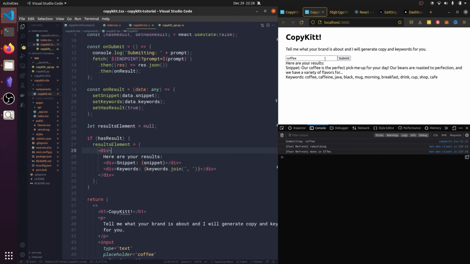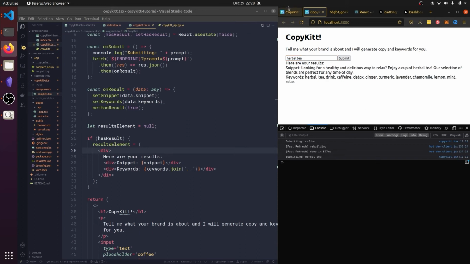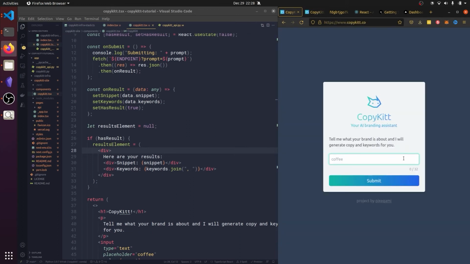Okay, so in terms of functionality, I think we pretty much have it. All right, so if we compare this to this sort of prototype that I'm aiming for, there's still a couple of things that we're missing. So first of all, we're missing this limit on the characters. We want it to cap out at a certain limit, and disable the submit button.